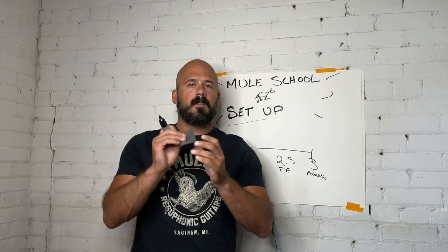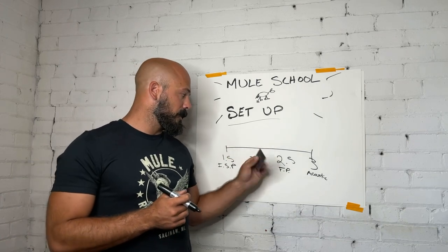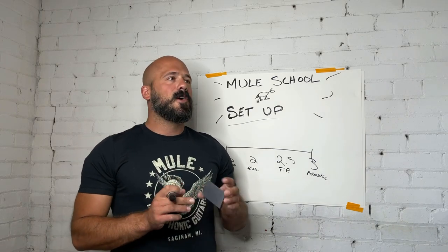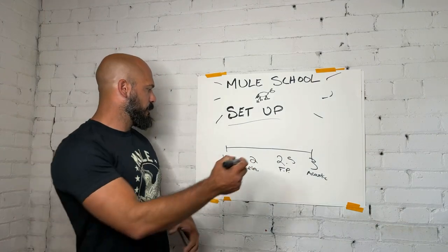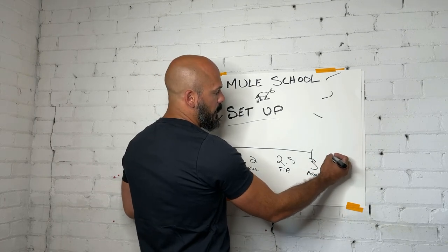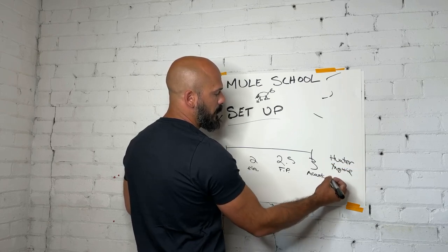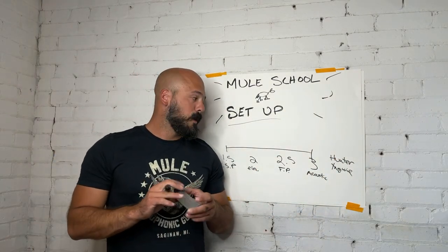These are numbers you can measure — numbers you should know. As you can see, there are only three options here, because as soon as you start getting into the middle of these numbers, you're talking 128 thousandths of an inch. If we're talking 128 thousandths of an inch, we're really wasting time from actually playing guitar with things that don't really matter that much. There are outliers — Instagram sweet pickers on the low end, and above 3/32nds, we've got guys like Charlie Hunter who uses super high action, Yngwie Malmsteen actually uses super high action even though he's a sweet picker, and Hendrix and Stevie Ray Vaughan — lots of guys use super high action because it gives them that inflection and makes things musical.